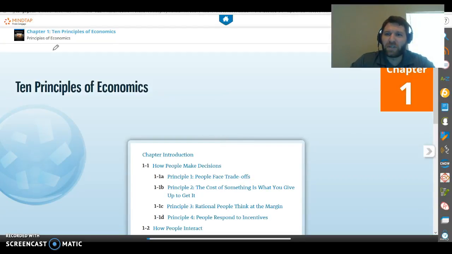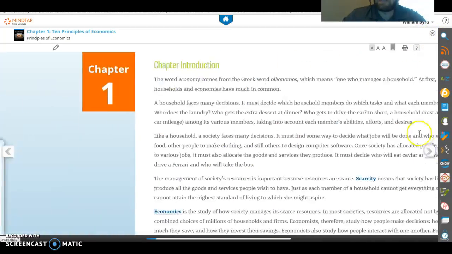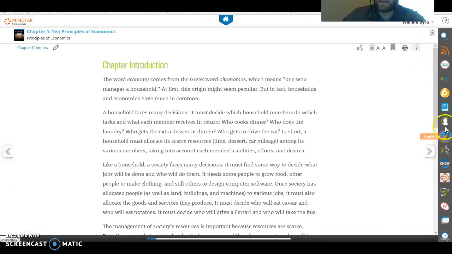But here, what I'm going to do is first move myself so I can close this, because this is the ebook. You can go in and read through the ebook. If you don't want to use the physical textbook, that's fine. I may come in here and post some notes in the ebook so you can see what I see. But then there's some other things inside of MindTap that you may want to do, and I'm going to stress using the adaptive test prep.